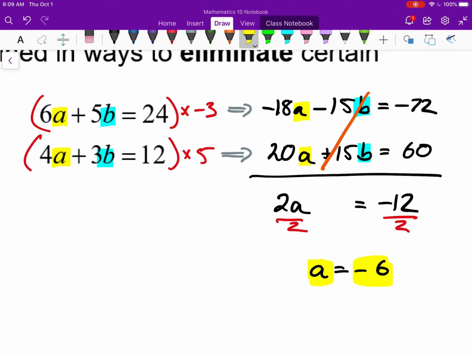Before I go on, keep in mind, if I went back here, I could have also multiplied the top equation by positive 3 and the bottom equation by negative 5. My next step would have looked a little bit different, but my b's would have still canceled out, and eventually I would get the same answer. Or alternatively, I could have found a way to cancel out a. Maybe multiply the top equation by 2 and the bottom equation by negative 3 to make them both 12 or negative 12. Either way, I'll go back to what I had, just so this doesn't get extra messy.